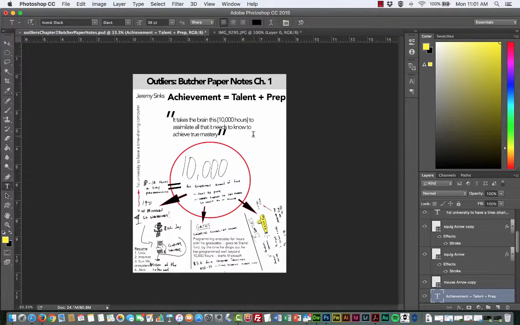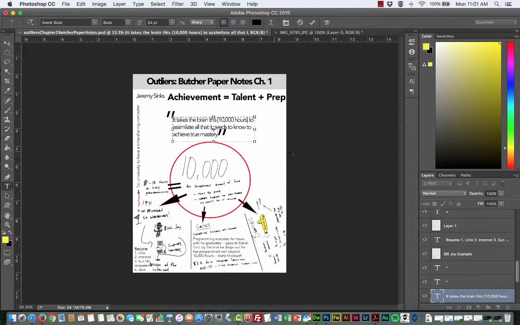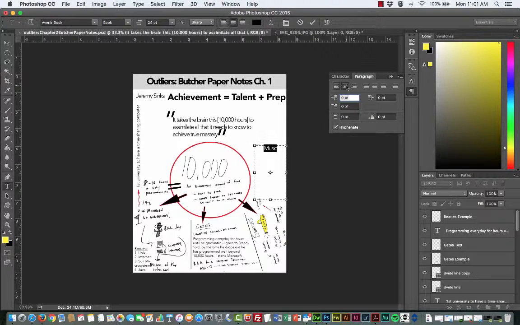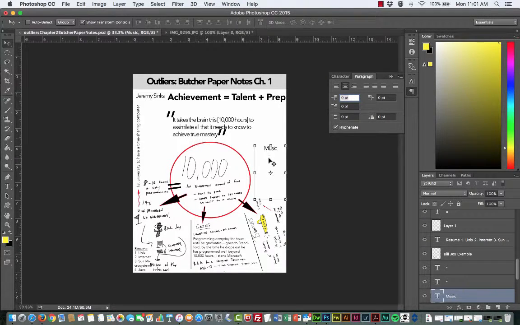So I think I'm gonna put it right. Oops, grabbed that by accident. So let's get there. There we go. Okay, make sure. There we go. Kind of sneak that in here. I'm just gonna put music and my character and center that. And I want to move this up a little bit and see if I can't fit this in a little bit better.